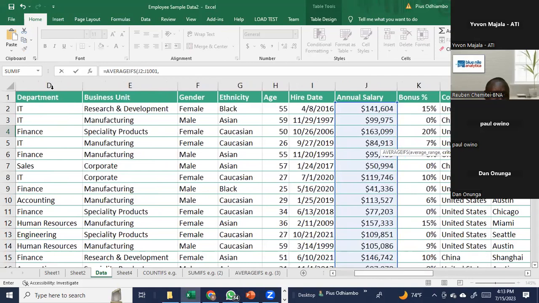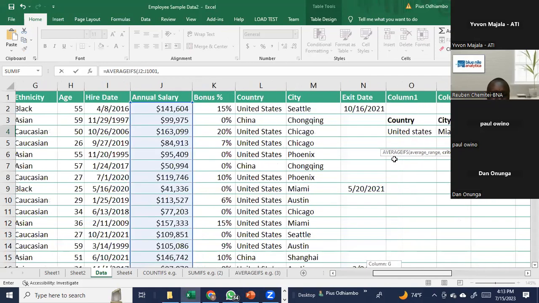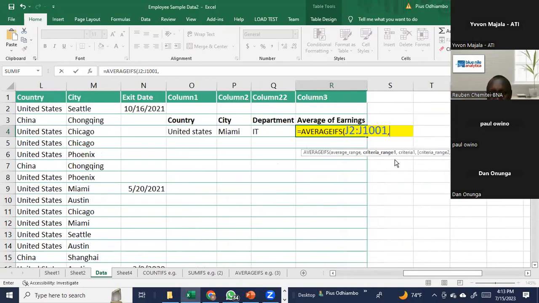That department is this one here, column D. So I'll have D2 through D1001. And I have a comma. That's the criteria, it should be this one here.